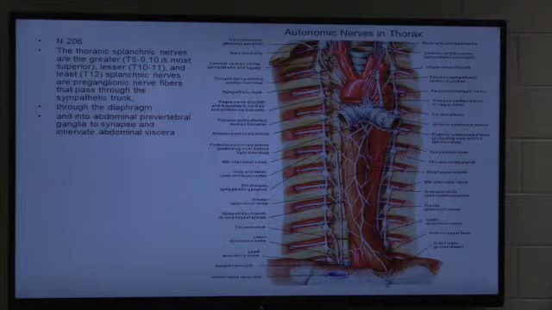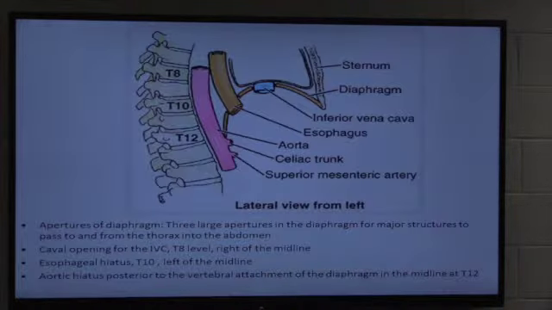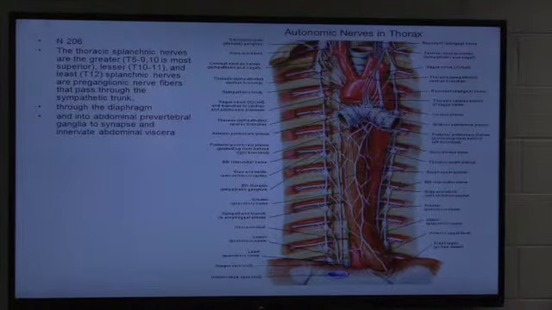And then how do the postganglionic fibers get to the abdominal organs? They travel along the blood vessels. So if you can remember where these greater, lesser, least splanchnic nerves synapse, then you just need to know where that blood supply travels to. For example, the greater splanchnic nerve synapses on the celiac ganglia around the celiac trunk. So you've got to remember what the branches of the celiac trunk are, and that's from the organs that are going to receive innervation from T5 through 9 or 10. The greater splanchnic.